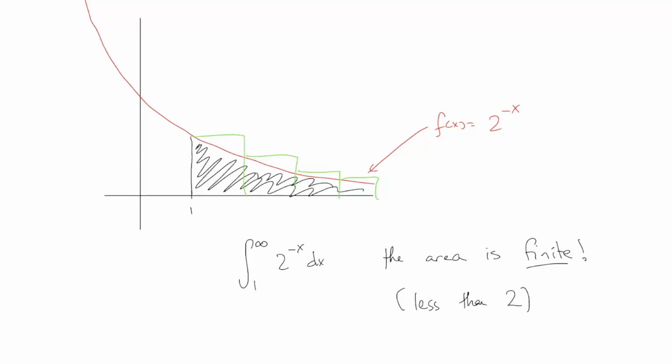There are various cute ways that you can say this. You can tell your moms and dads when you go home for spring break. If you had this shaded shape in real life, it would not be possible to draw a line around the outside, because that line is infinitely long. It goes all the way out to the right. All the pencils in the world would not be able to draw that line. But could you paint in the area on the inside? The answer is yes. All the paint buckets in the world, actually the area is only 2. So it's not hard. This is a shape which you could paint in real life, but you could never draw around the outside of it. Very strange, in my opinion.